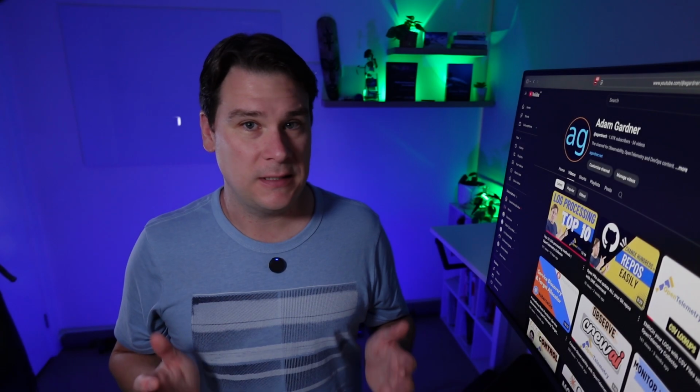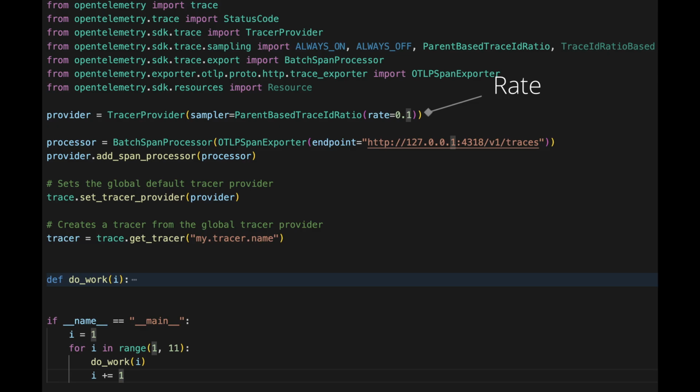You configure this in exactly the same way as the TraceIDRatioBased by providing a rate, but the difference is if the current span has a parent span, this sampler respects the decision of the parent. In other words, if the decision of the parent span was to sample, this span will be sampled, regardless of the rate. If the parent span decision was do not sample, it'll also drop this span. If there is no parent span, then this one behaves exactly like TraceIDRatioBased, and we calculate the rate.